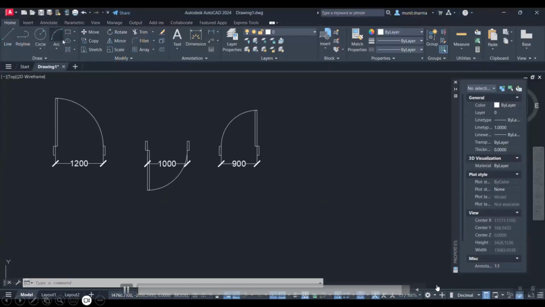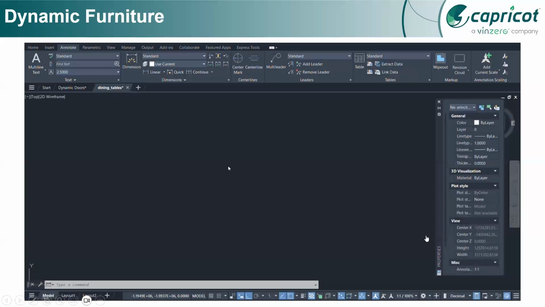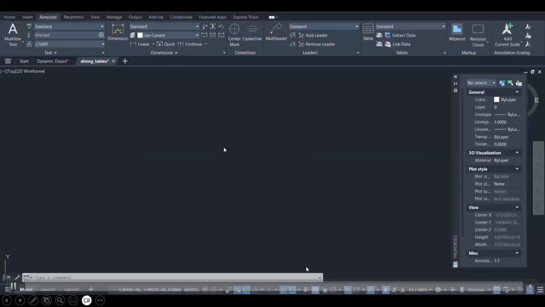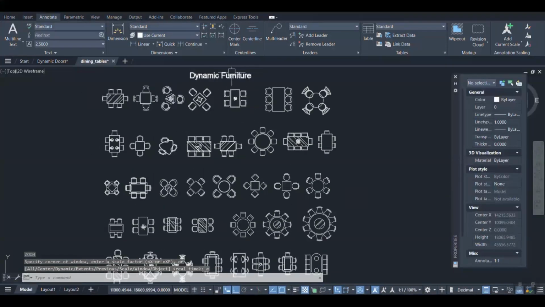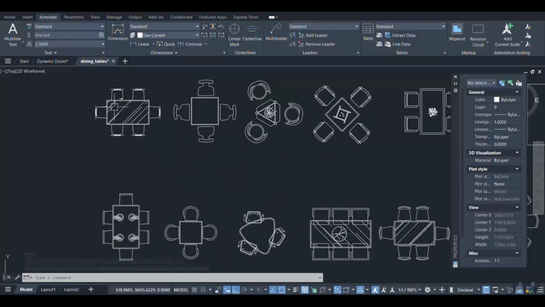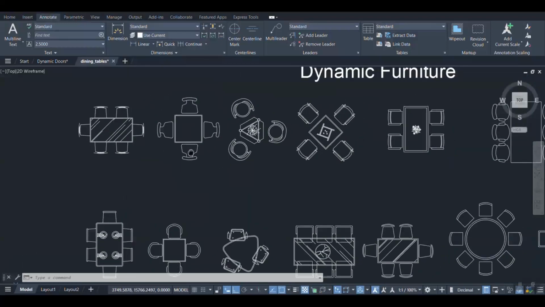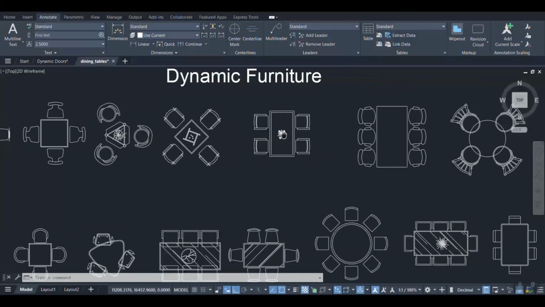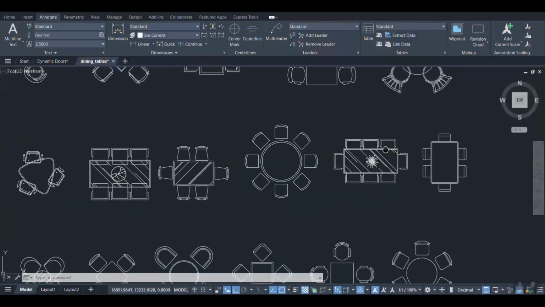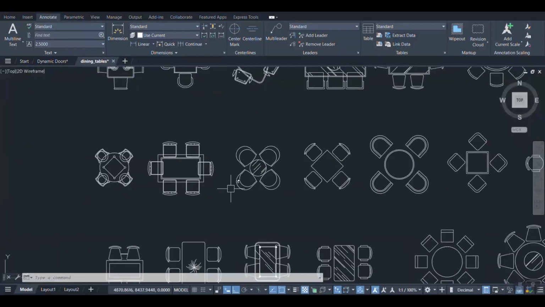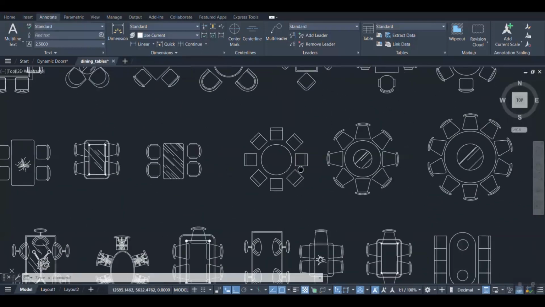Now let's come to the furniture part, right? Furniture is also one aspect where the blocks can be utilized in a smart way. So let's discuss that also. Right now, I need to make a furniture category of blocks. I wanted to convert these into dynamic blocks. These are single elements that probably have blocks, right? So I would like to choose any of my blocks for creating a dynamic block. You can check with a dining table or a round table or anything you want to create or to understand the basic parameters of it, right?